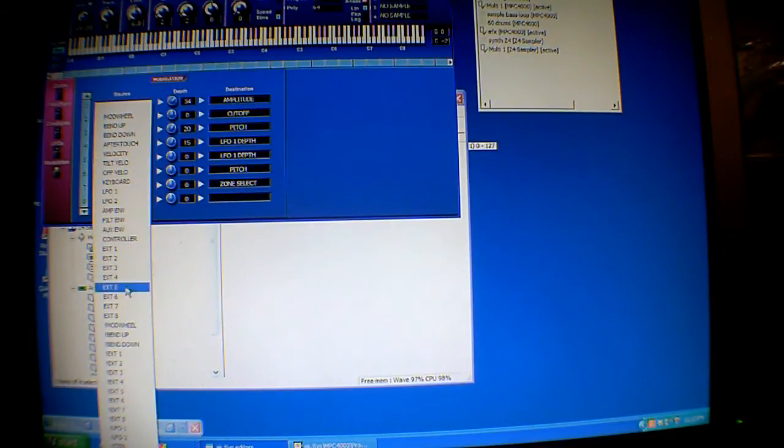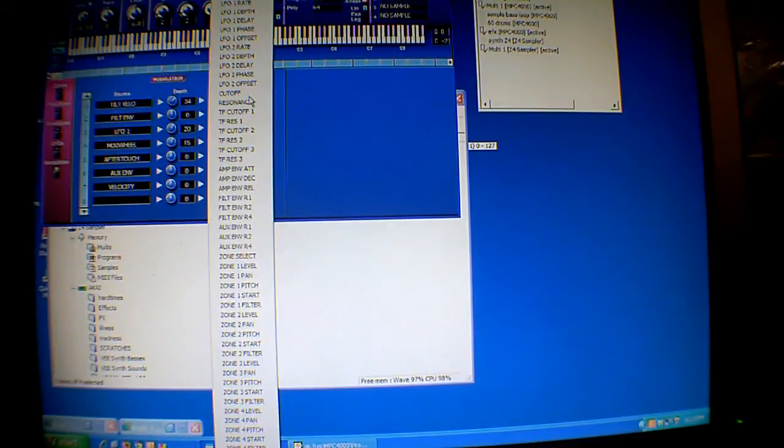And in fact, we're working on a dictionary right now in the MPC forum for all of the phrases and what they mean. These external ones tend to deal with the Q-links, Q-link knobs, although you can use controller as well for that. This is the source. So you're going to mess with something here, then you choose the depth, how much is going to go into it, and you go into the amp, this side, the destination, what exactly you are messing with. And as you can see, amp, pan, pitch, LFO, you name it.